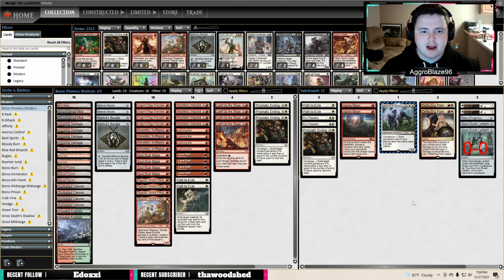All right, so now we're going to be playing Boros Prowess in Modern. Prowess has changed a lot over the last, like, six months, a year. There's been a lot of big changes to the deck. A couple of the big ones are the fact that we're playing DRC and we're playing Ragavan now. I'm not saying that that's bad or wrong in any way. Those are great cards and they're phenomenal.